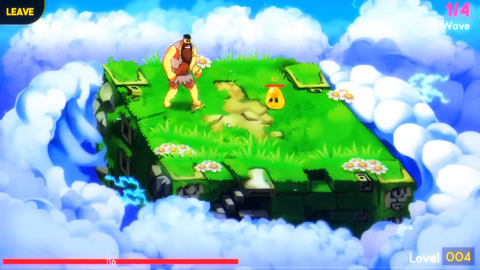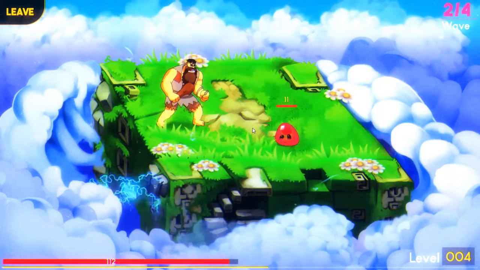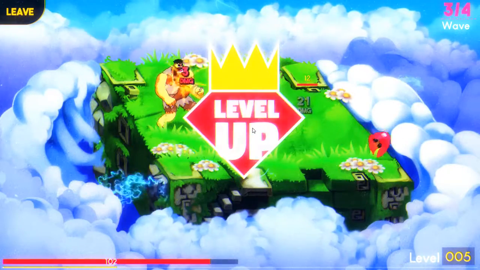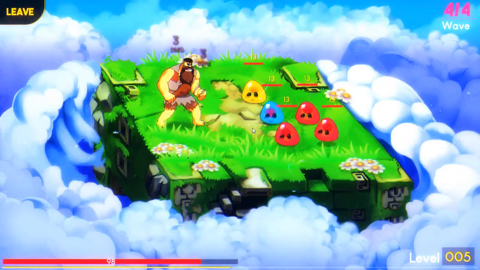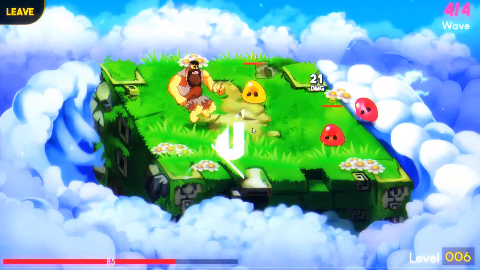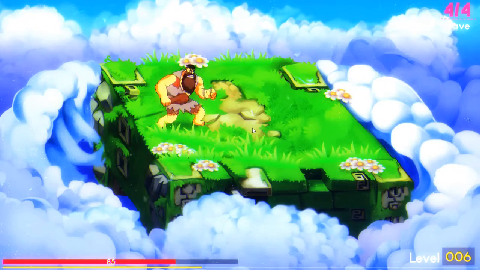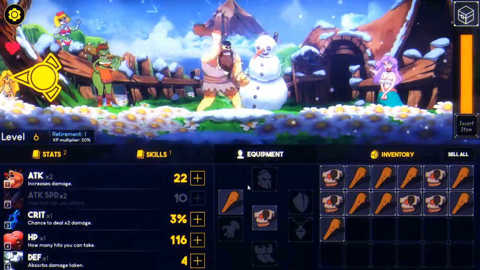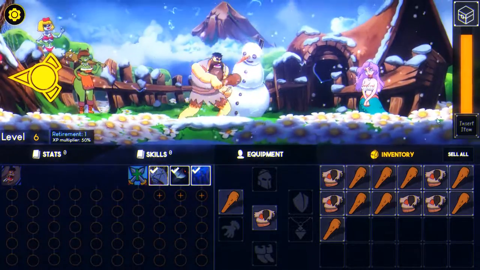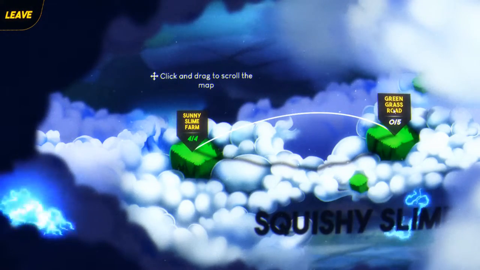We didn't even get past the first life farm, so. We are leveling them a whole bunch faster than we were. Stat points and a skill point, and that's all crap again. So onto the green grass road.